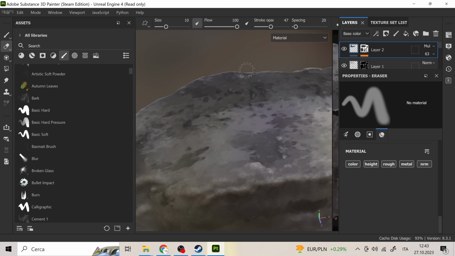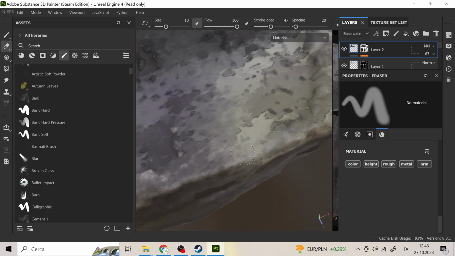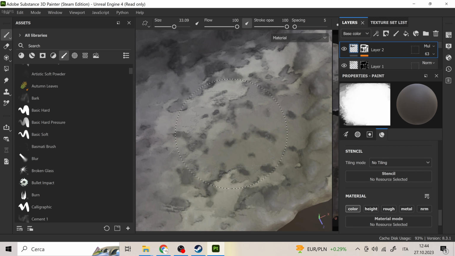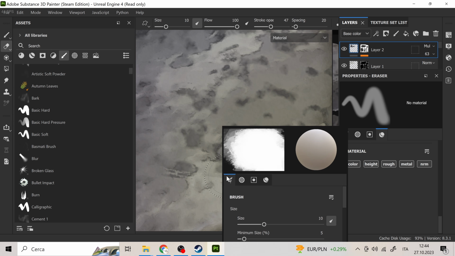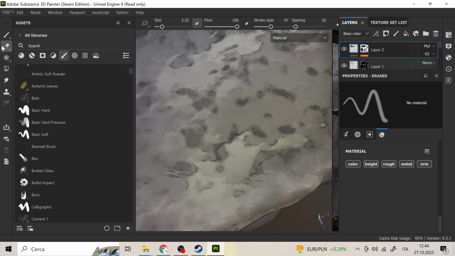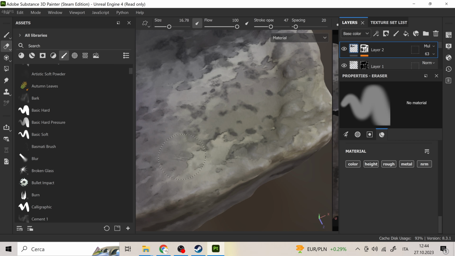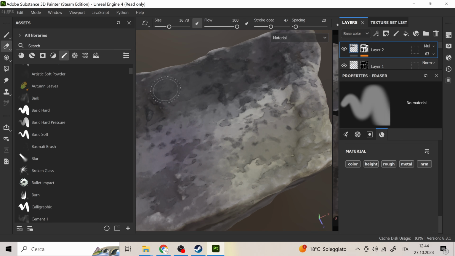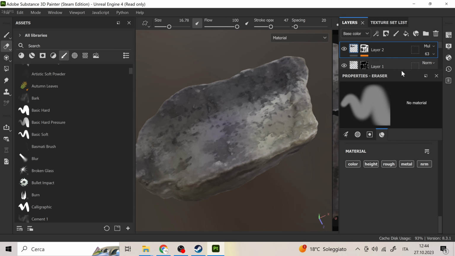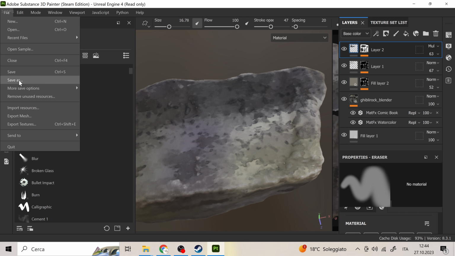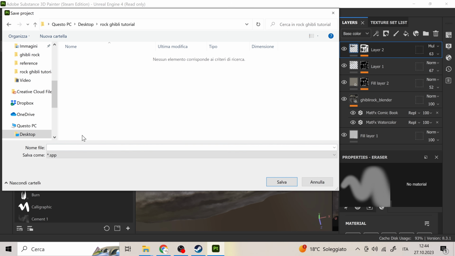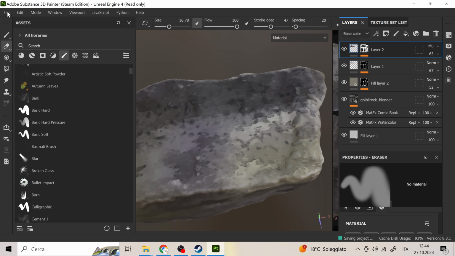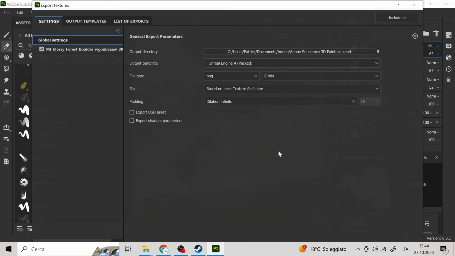With the brush and the eraser, we're going to improve the new stains. Perfect. We can proceed with exporting the textures.